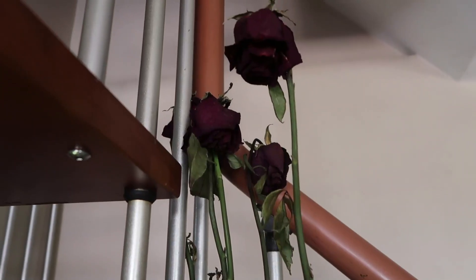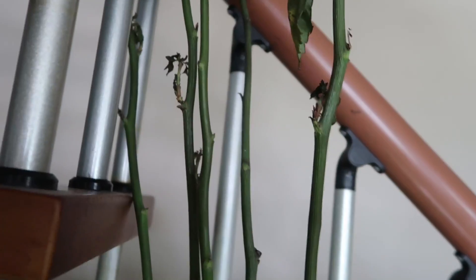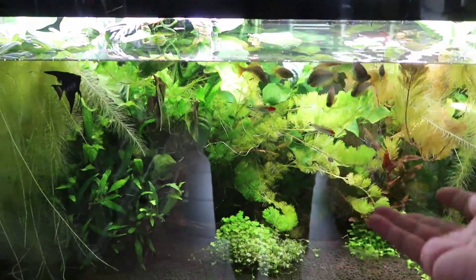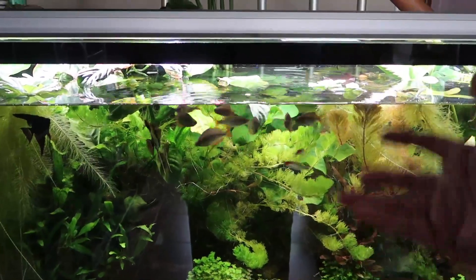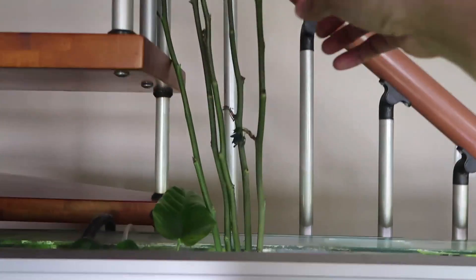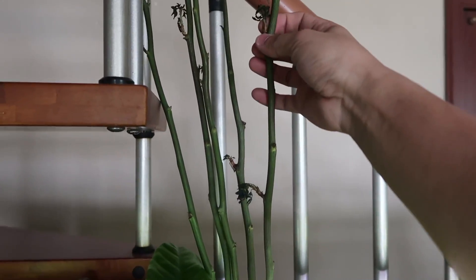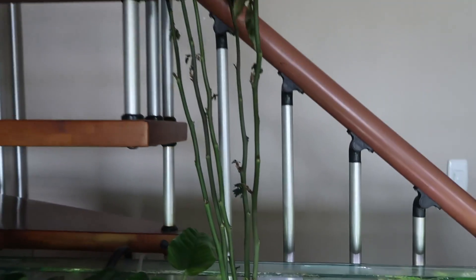Sadly, our roses decided to die. These little living things were alive for a while and then overnight started to die, so I've given them some fish-poop nutrients. This is aquaponics — the fish produce ammonia in the water, which bacteria convert into nitrites, and another set of bacteria convert those into nitrates, which plants love. We're hoping these roses will now absorb those nitrates. I think they used up all the minerals in their vase water, but hopefully there's still hope — come on roses, I need you for the farm!